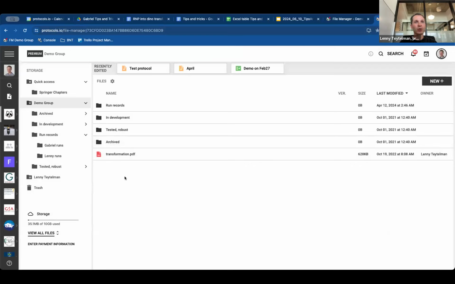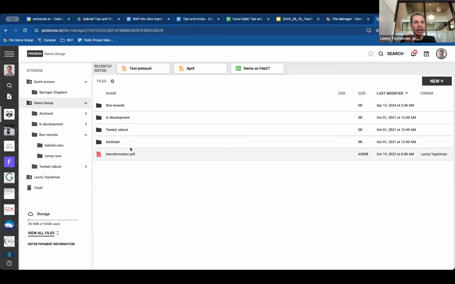But I'd like to start with just reminding you, if you haven't seen our intro webinar, that not only can you create new protocols easily on protocols.io, but if you have a lot of existing protocols as PDF, Word files, Excel, just like Dropbox, you can just drag and drop files in.